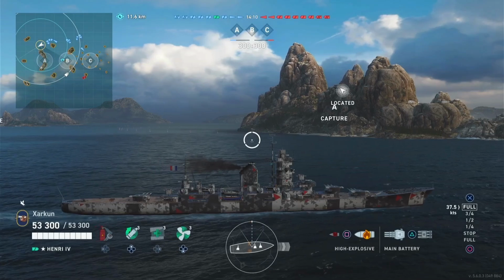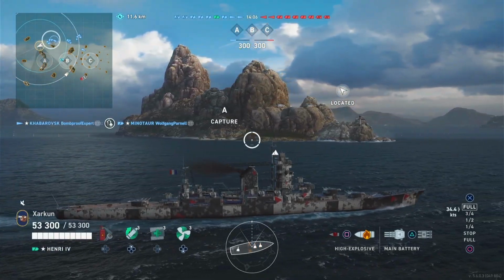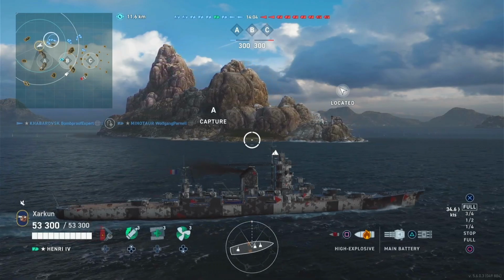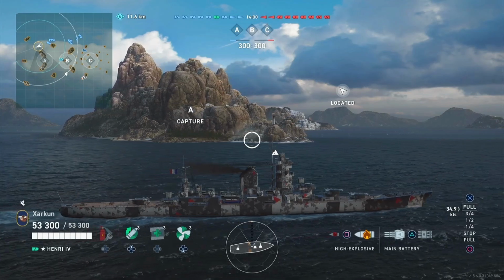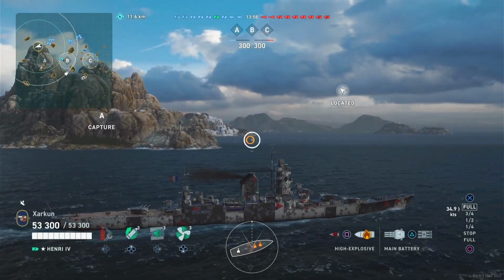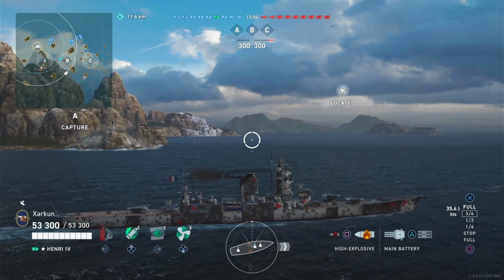Plus, Roux buffs the maneuverability of the ship, and he also buffs the maximum HE damage. So the numbers I read you for that are going to be influenced by his base trait, which does that. Anyway, let's run down the stats and talk about how the ship plays.